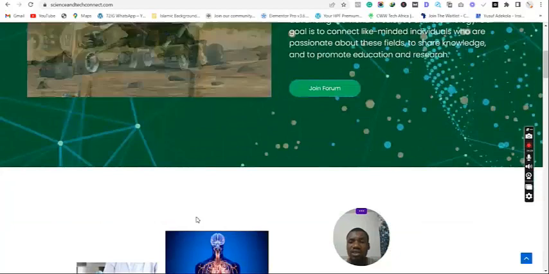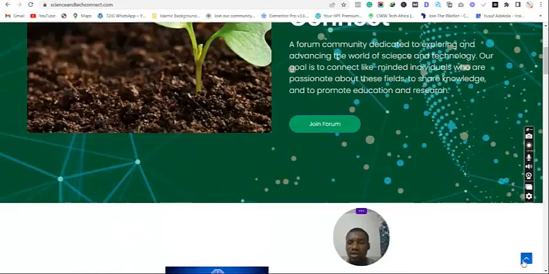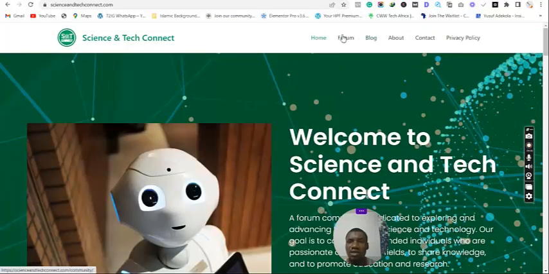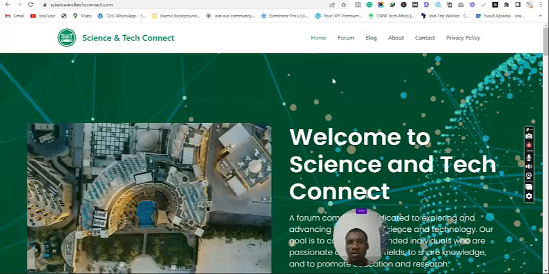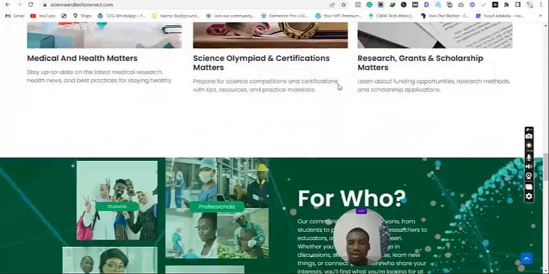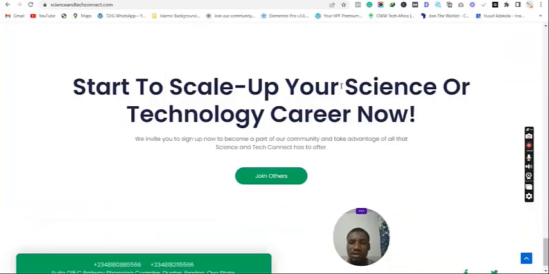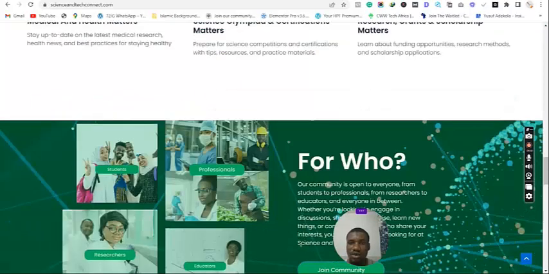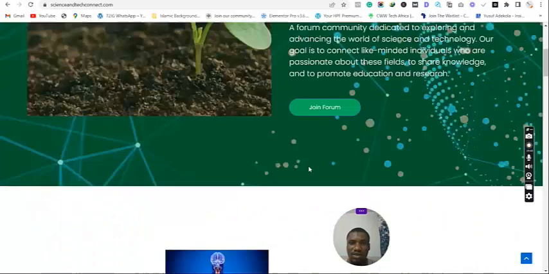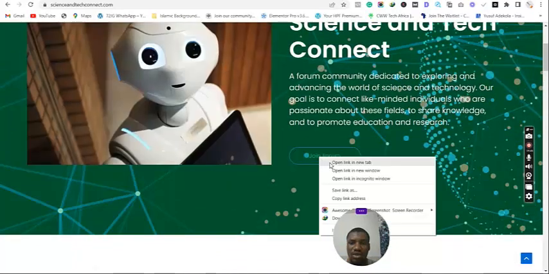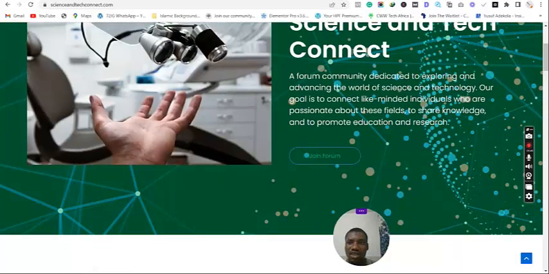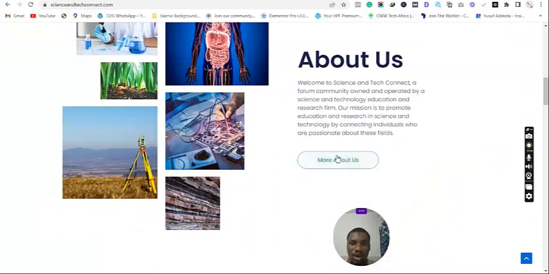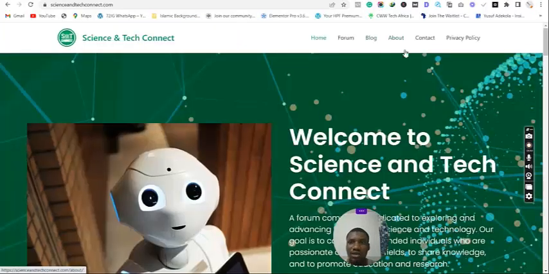is all about, right? So if you want to go back up, you come here, then you go to other pages, you move to forum. But before I go there, let me quickly check the buttons, because checking the buttons is one of the things we want to do. I didn't link them to where they are supposed to link to. You join forum now, it should link to the forum. More about us, you should link to the about us page that is here.